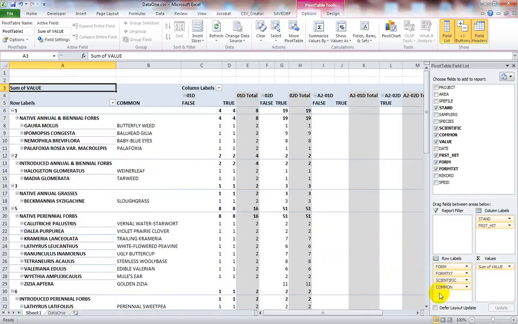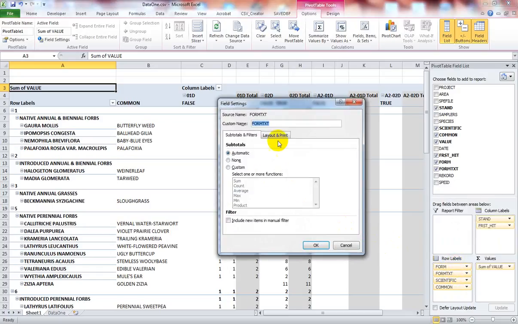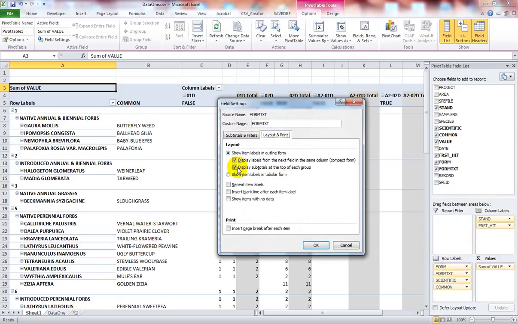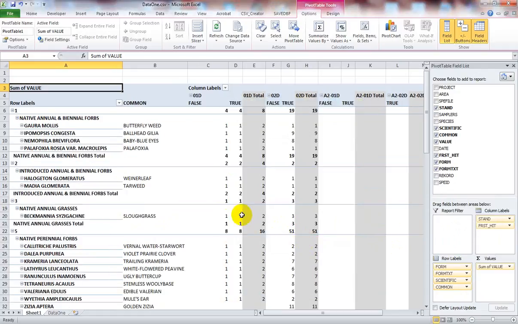Now I want to have the growth form summarized at the bottom instead of the top, so I uncheck that, and this will all be explained in a separate video a lot better.